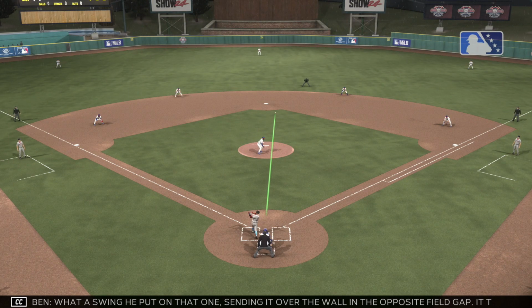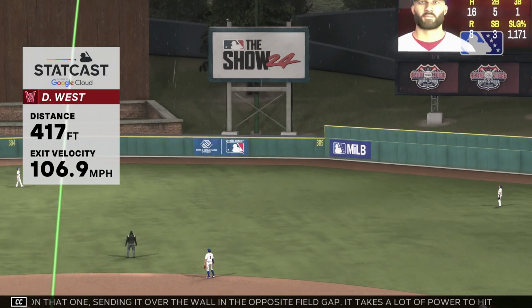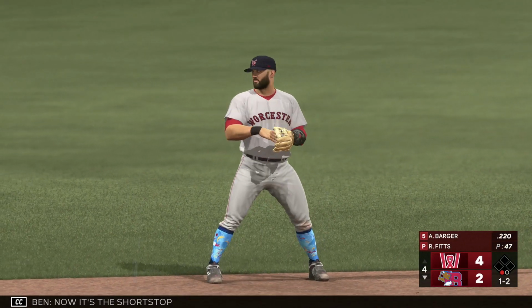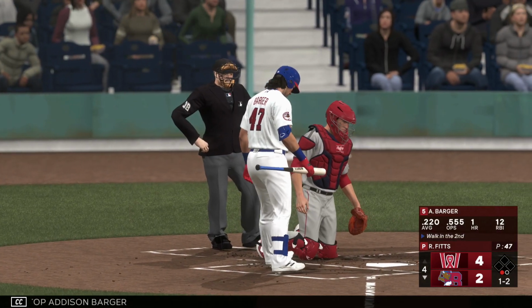What a swing he put on that one, sending it over the wall in the opposite field gap. It takes a lot of power to hit it out in that territory. If he can repeat that swing. Now it's the shortstop, Addison Bogger.